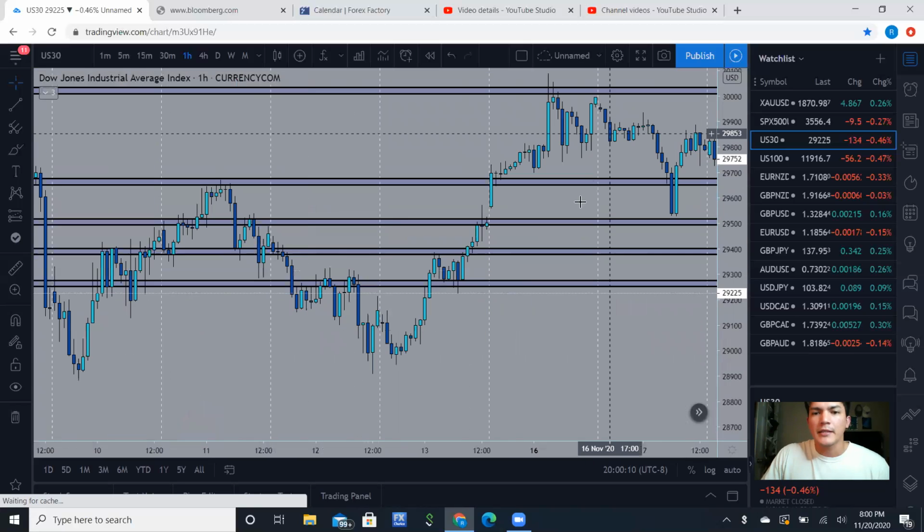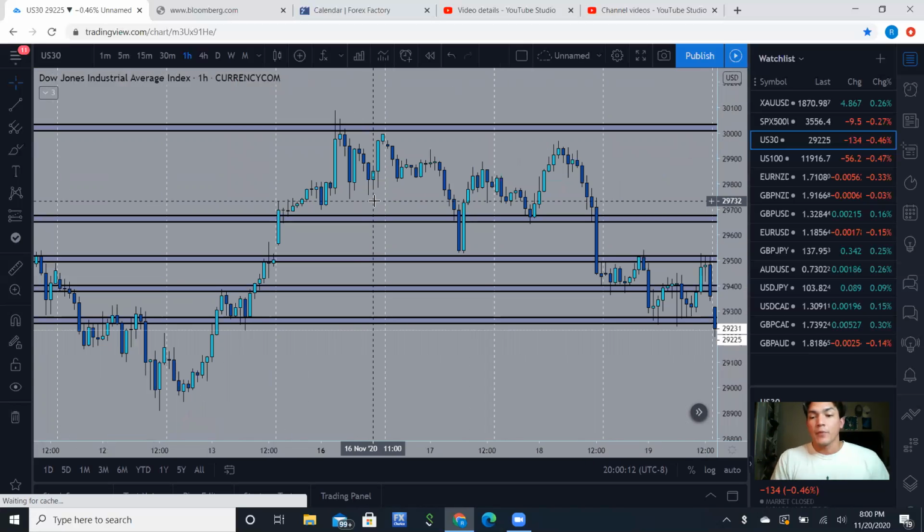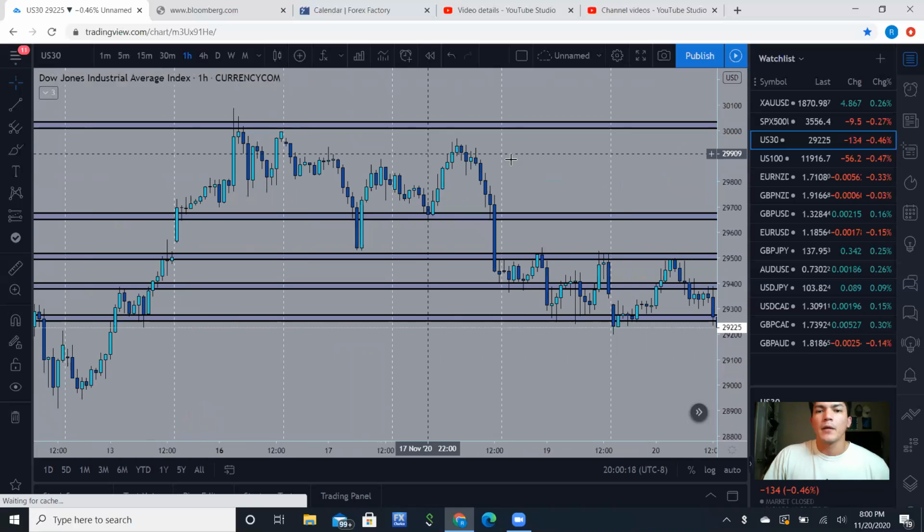You don't want to just place them all over the place. Although the purpose of this video is to place all the zones all over the place so that you guys can see how it flows in the market. But the best thing to do is to find major zones and worry less about the minor zones. A major zone is a zone like this area here. The minor zones, and I'll explain why in a minute, are the ones in between, right? The little tiny ones, those are minor.